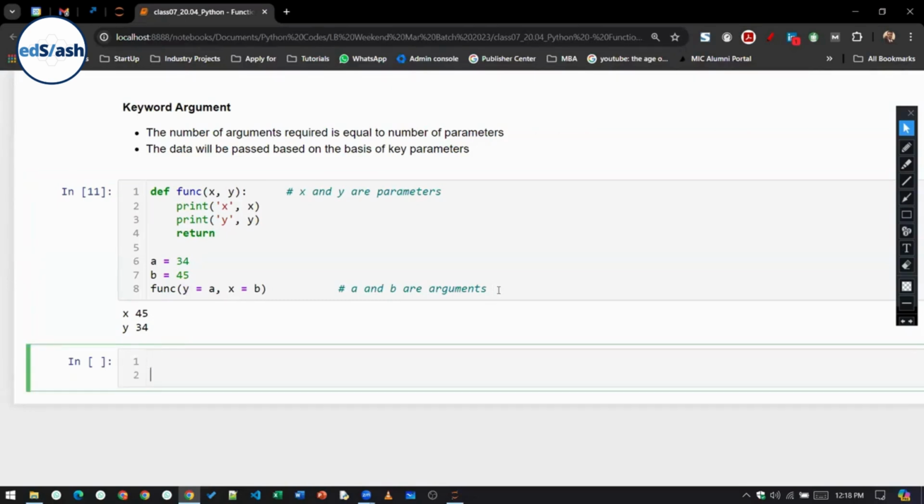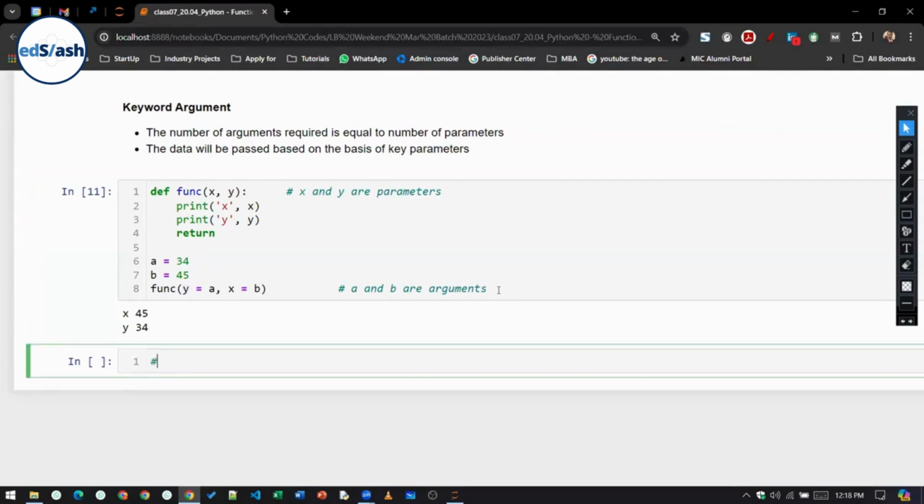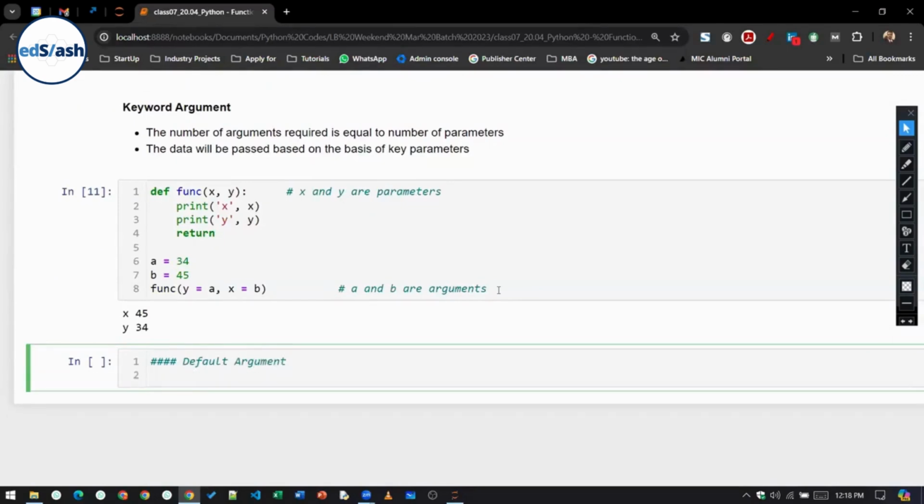Okay. Next, class, is default argument. If no data is given to any default parameter, then that parameter will assume the default value.